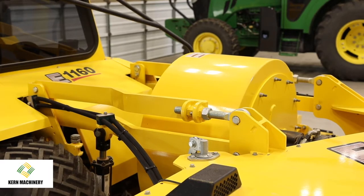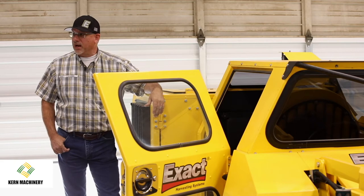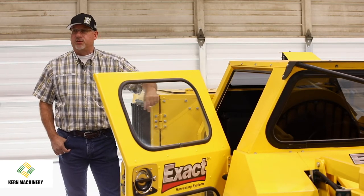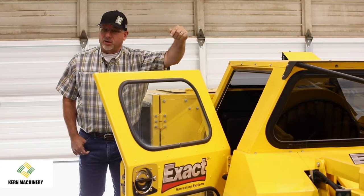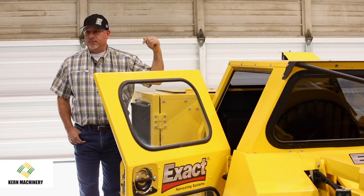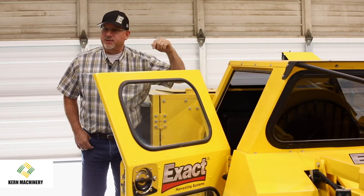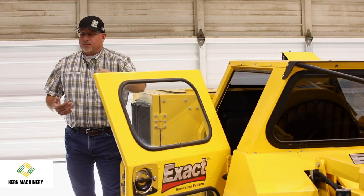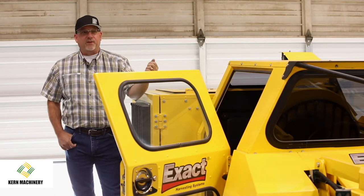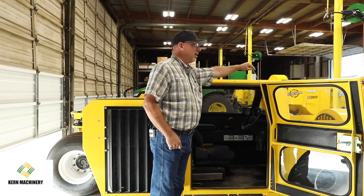So when you're making an open pass on that sweeper, you're going to have it cranked up probably wide open or thereabouts. When you come around on your other cleanup pass on the other side of the tree row, that's going to be too much air, okay? So when you're coming around making that cleanup pass, I'm just going to use a number, the operator's got a feel for it, maybe about 1500. He's got an RPM gauge on the blower.